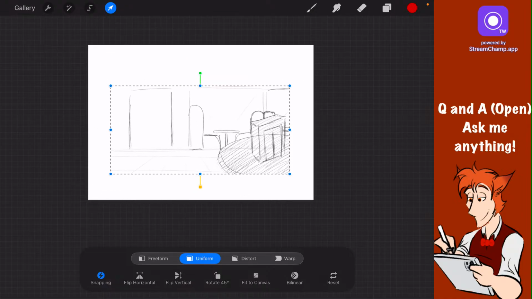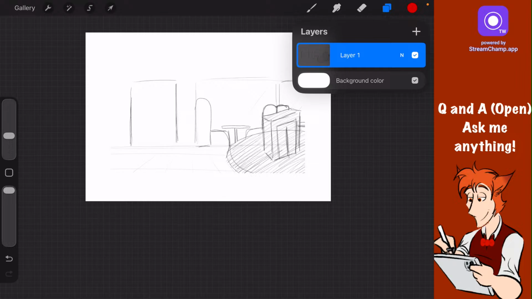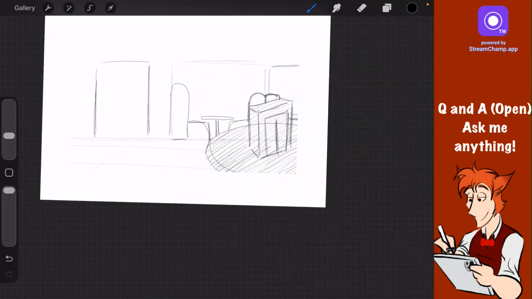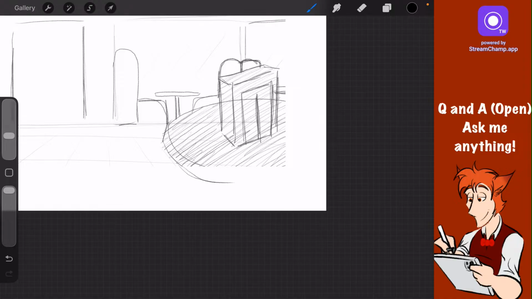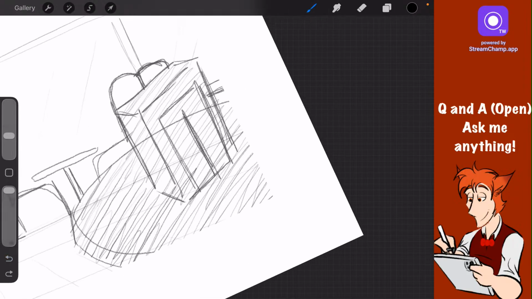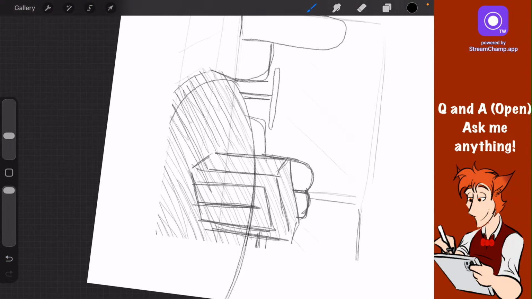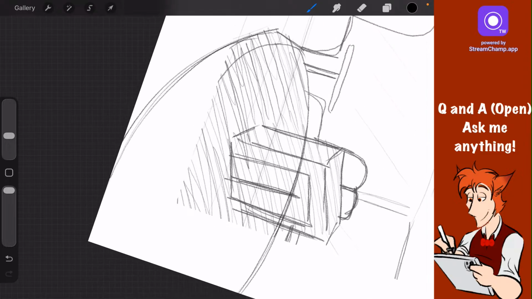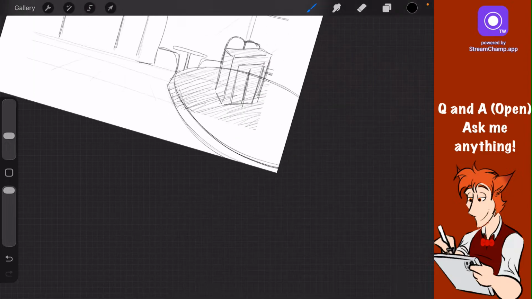I'm going to shrink it down, not by much, but now we're going to reconstruct the background to fit this larger screen. I am not aiming for perfection at this time, or anything that looks pretty. I just want to get the shape out of the restaurant so that I can add the camera.